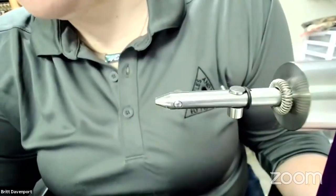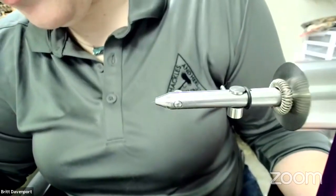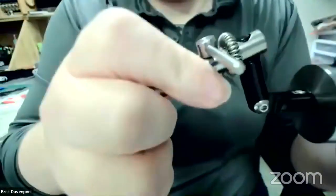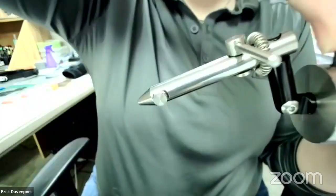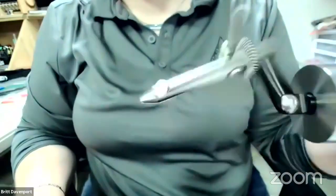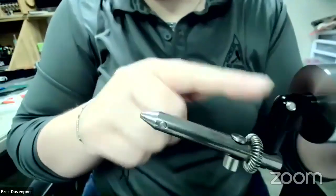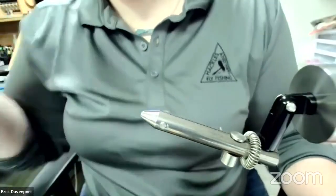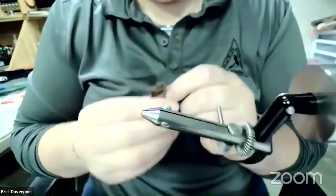I'm going to put a focus fly in real quick because this one's a lot smaller, so I want to make sure the camera is in focus before we get going. I'm going to switch my jaws out to the fine point. I'm leaving the center hub — I'm switching out to the fine point jaws. I've really come to love this combination. The shank jaws are great when I'm tying on shanks, but I tie a lot more smaller trout flies, and by using the center hub with the fine points, it brings everything in line so you don't have as much wobble — it's just a much smoother experience.